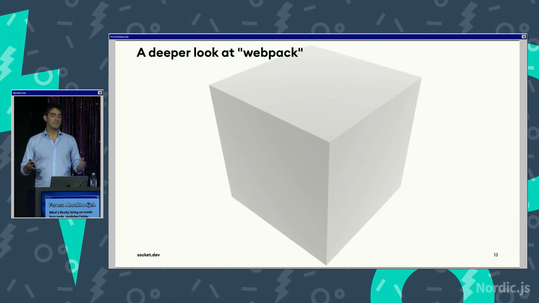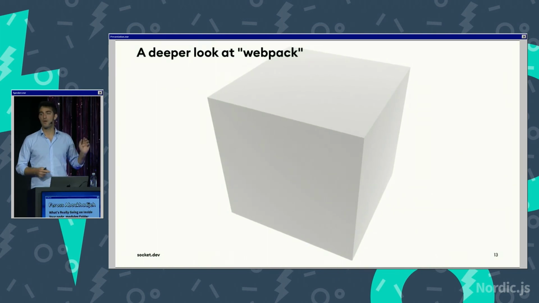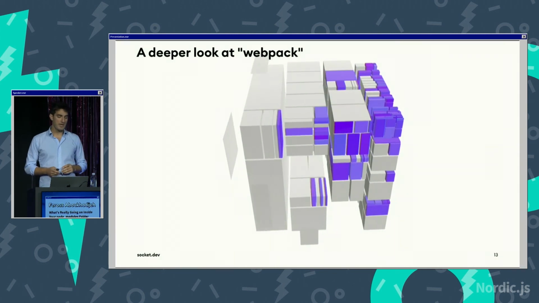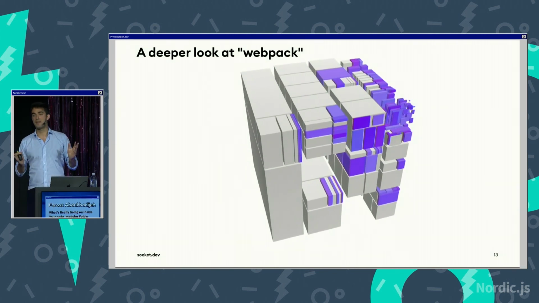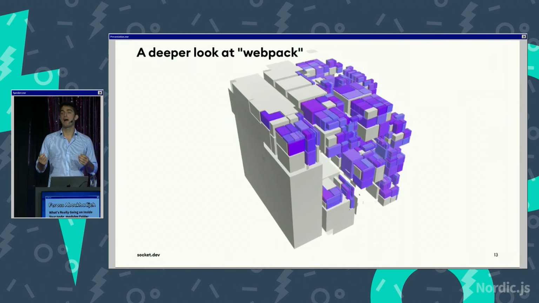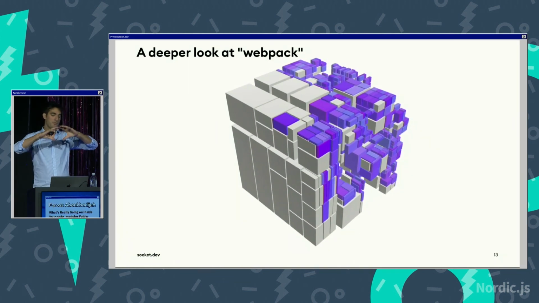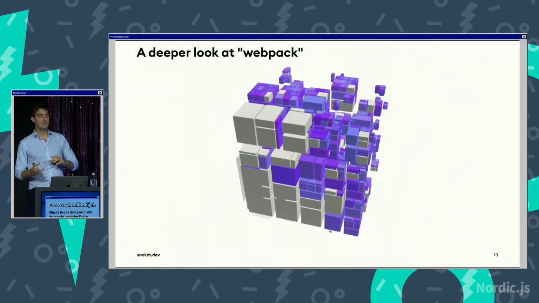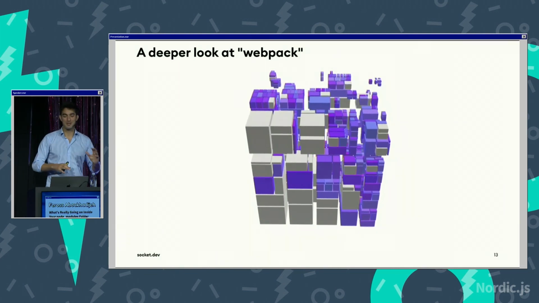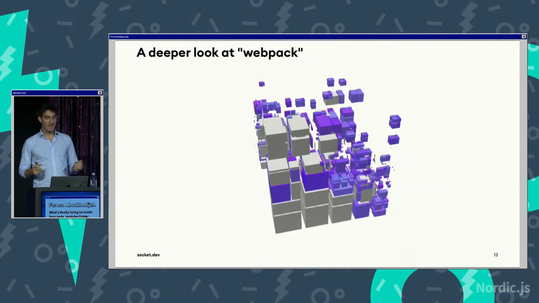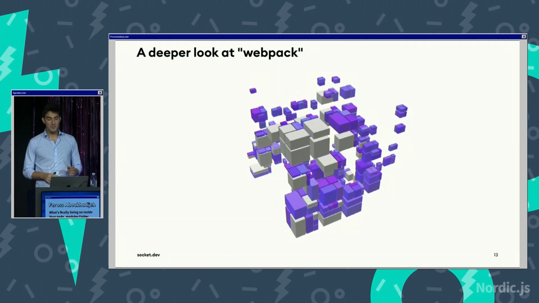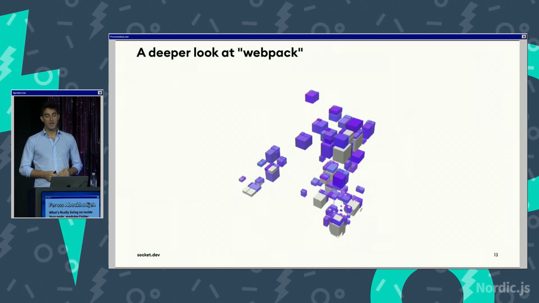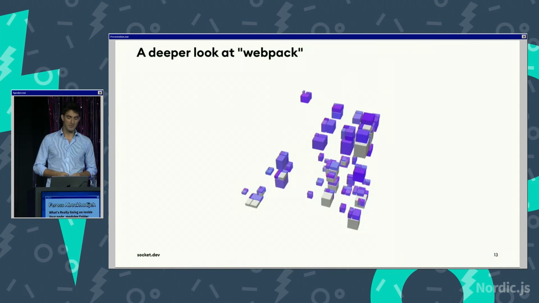Another way to get a sense for the scale here is this visualization that we created at Socket to show you the Webpack dependency. What you're seeing here is every gray box is a dependency, and every purple box is a file. We're peeling back the layers of each package, opening it up, and looking inside to see there are more packages inside, and more files inside each layer. So you can see it just keeps going. There's a lot of files and a lot of dependencies inside that one dependency that you install. And probably most of you use Webpack as your front-end build tool.